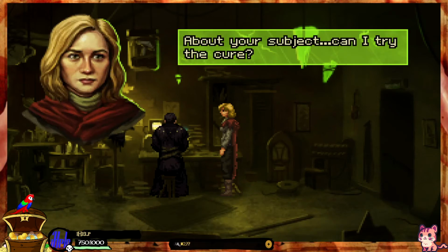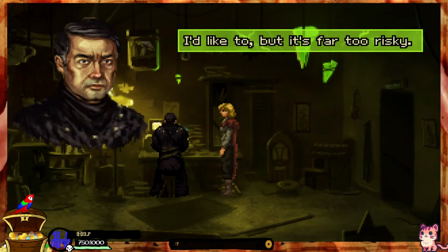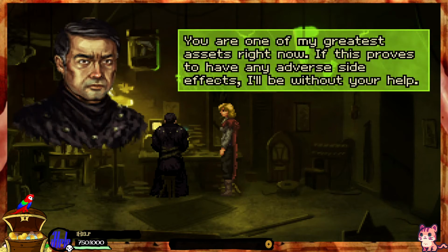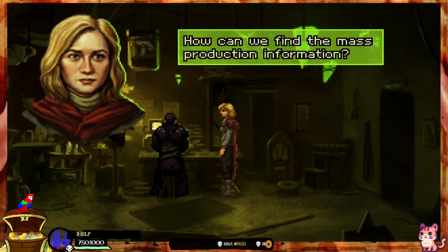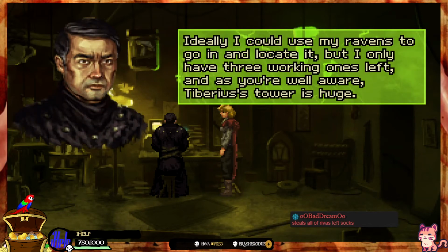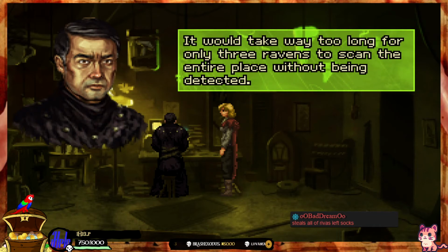About your subject, can I try the cure? I'd like to, but it's far too risky. You are one of my greatest assets right now. If this proves to have any adverse side effects, I'll be without your help. Once I can mass produce this, I won't have to be so careful. How can we find the mass production information? Ideally, I could use my ravens to go in and locate it. I'd say you still have three working ones left. And as you're well aware, Tiberius's tower is huge. It would take way too long for only 3 ravens to scan the entire place without being detected.